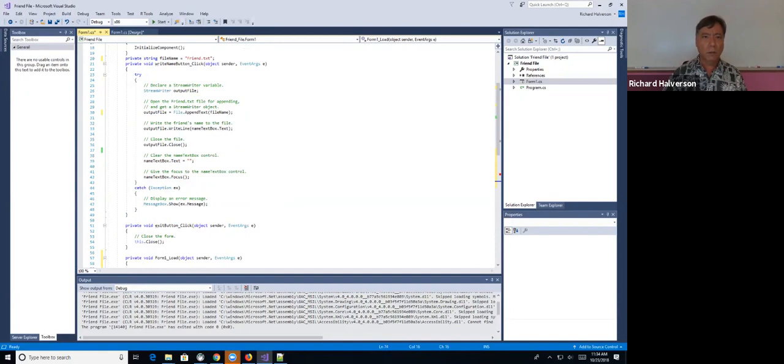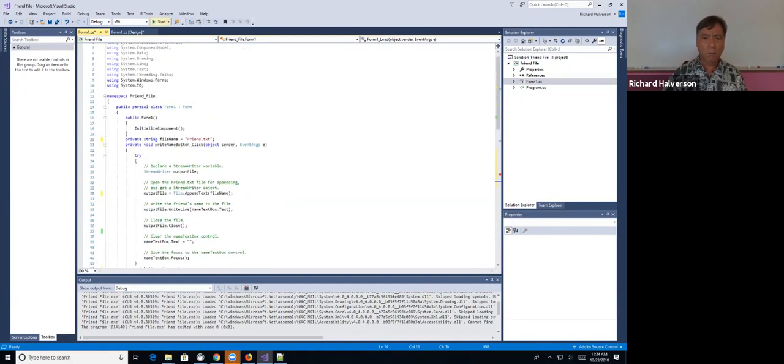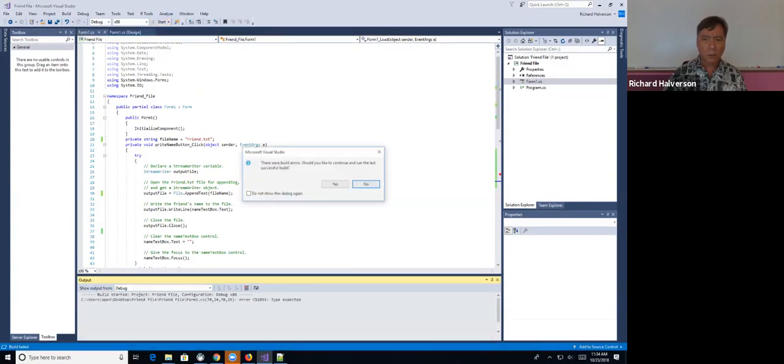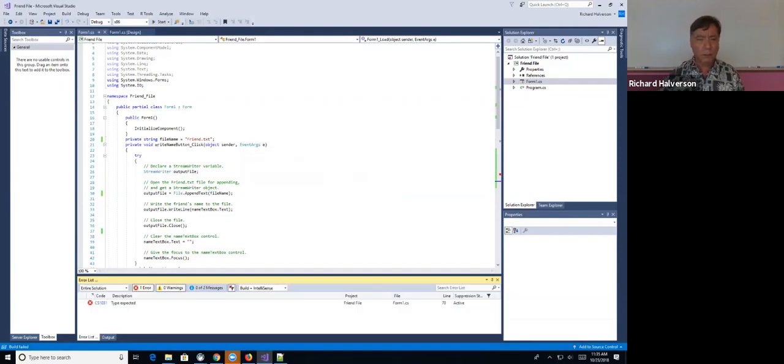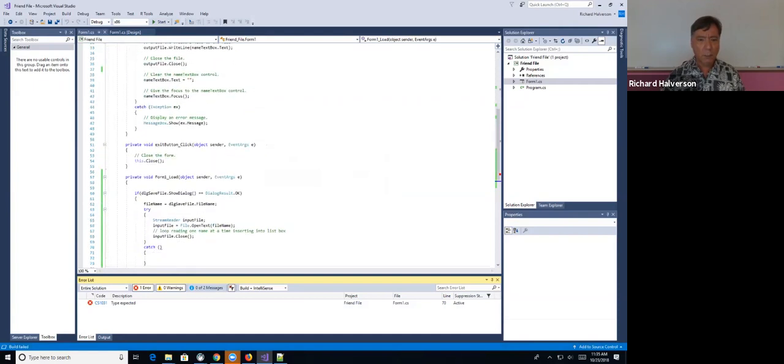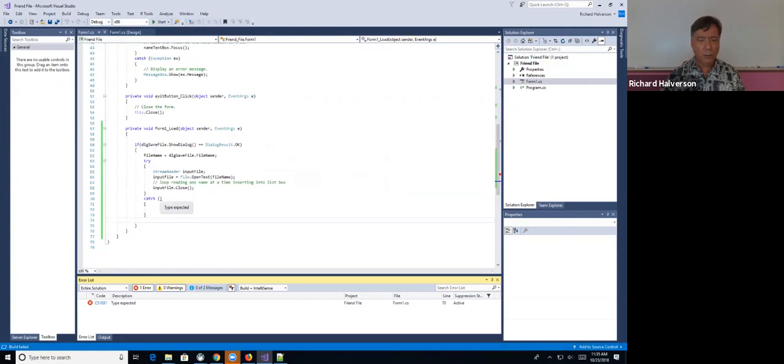So I'm just going to try to run this. See what happens. Oh, build errors. Type expected. Number 70. Catch. Do I just not put anything here?